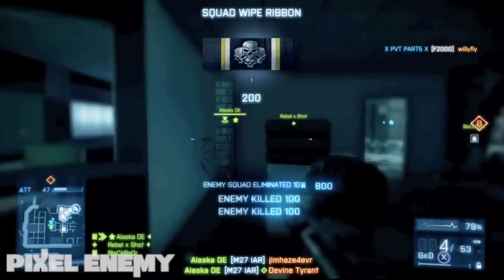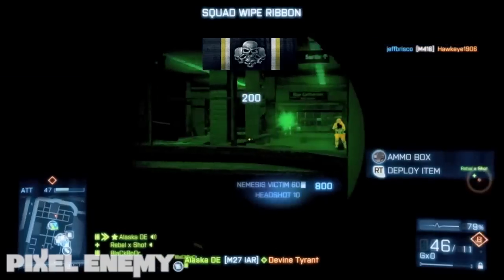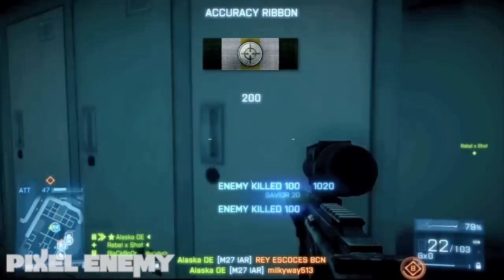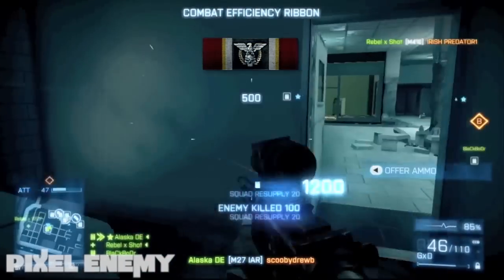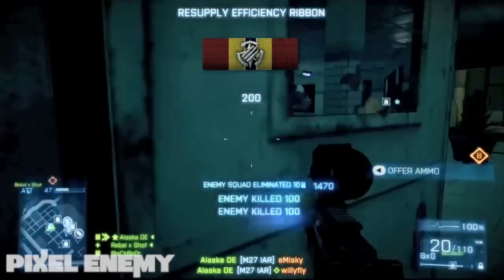Even though we have A taken, they're going to spawn more to the middle and right side, because when you take one MCOM, the opposite team will more than likely spawn closer behind the other one. So now that A is taken, they're going to spawn more behind B. As you can see here, I've killed more people on B side.